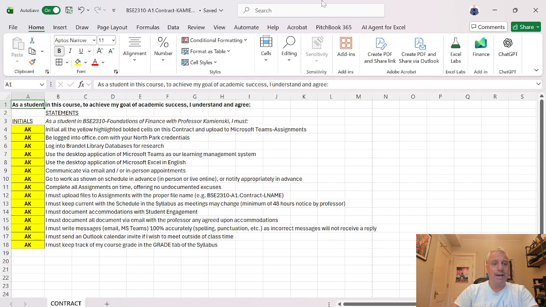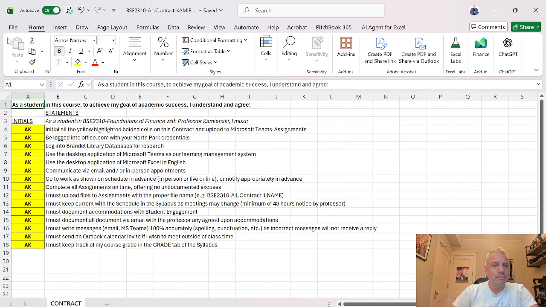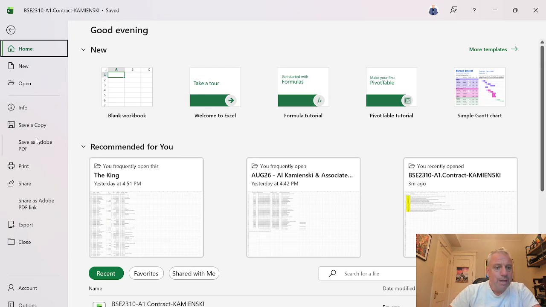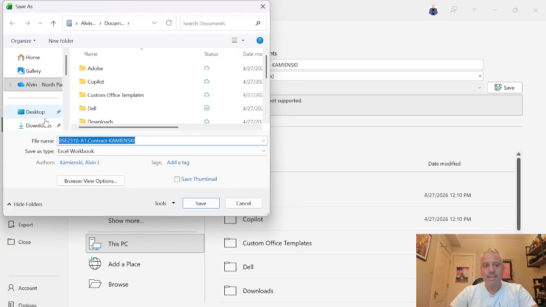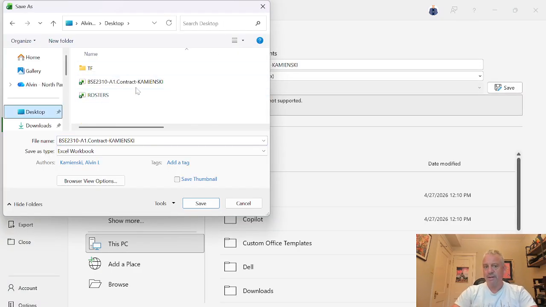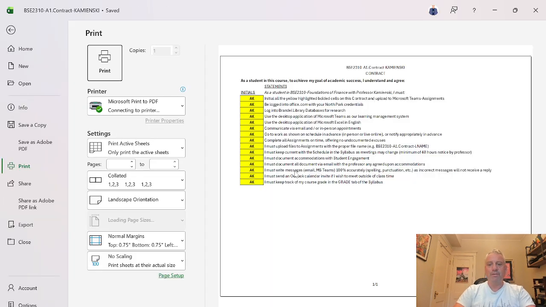Now that I have that, I'm going to make sure that it's file saved. And let's just do save. Oh, not save as PDF, sorry. Let's do file save again. And I am going to save this thing on my desktop again just to make sure that I've got it and I haven't lost anything. There we go. And I print preview.